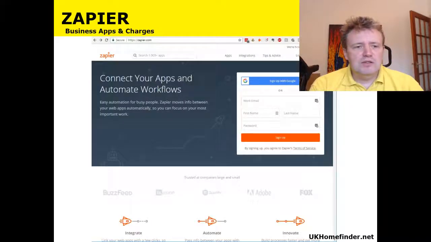So just have a quick look at Zapier. This is their homepage here, and as you can see in the top left corner, it says search 1,000 plus apps. So you can go through there, type in whatever app, and it'll start to show you the different apps that are available. And then when you click on that, it will start showing you different apps that are joining together and linking together.